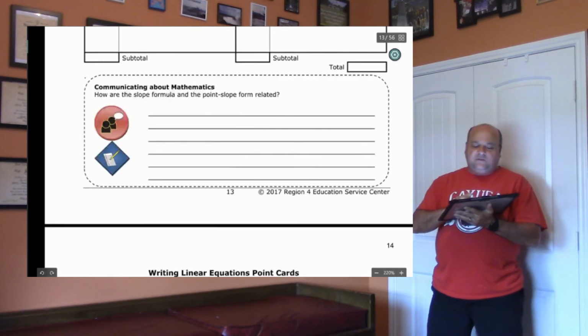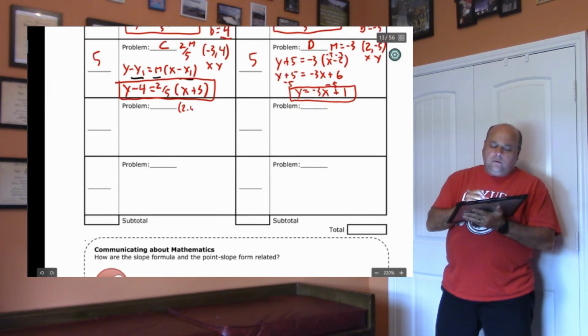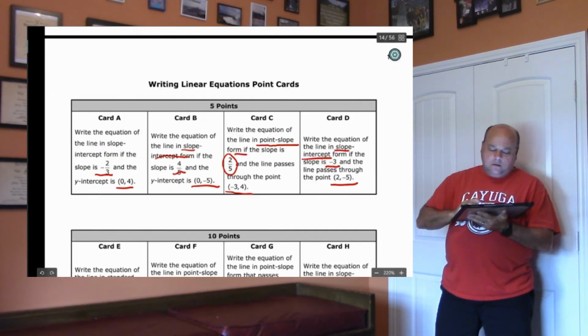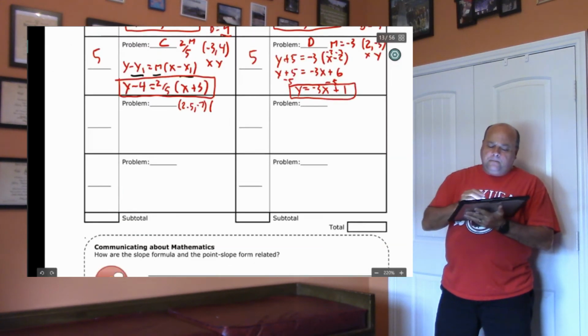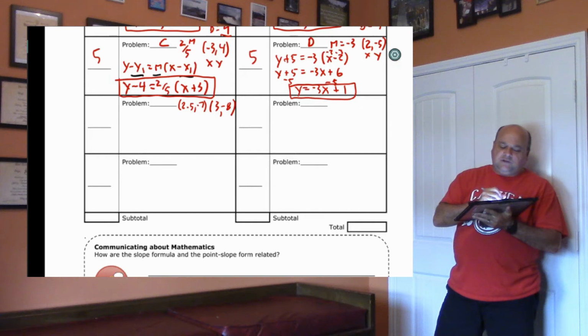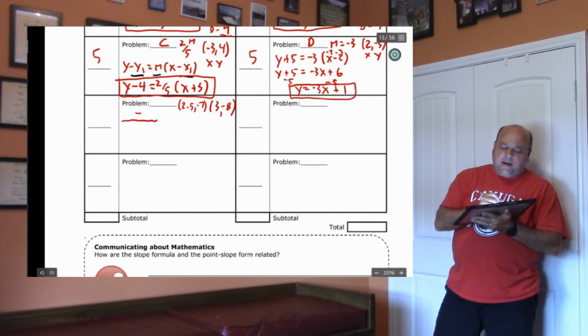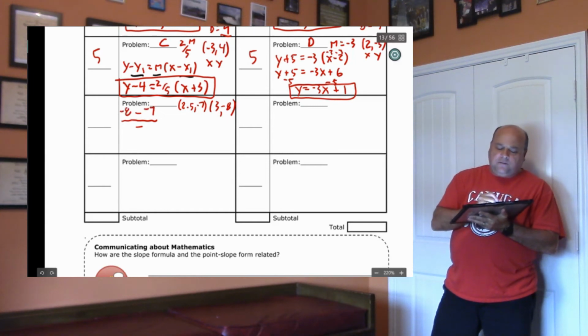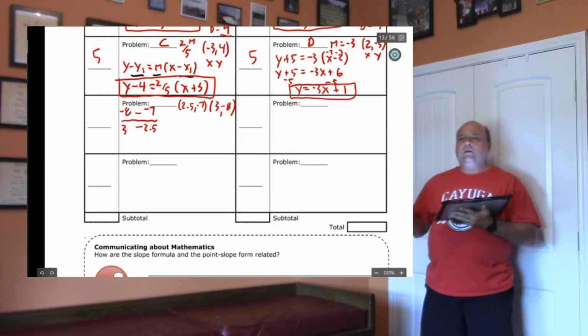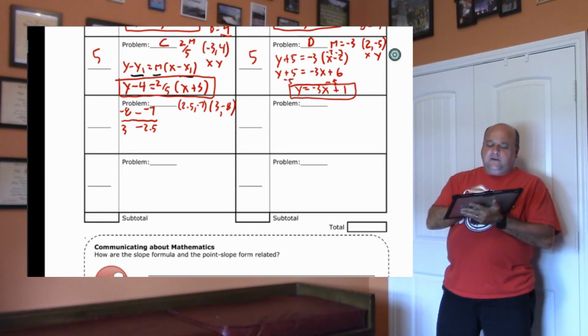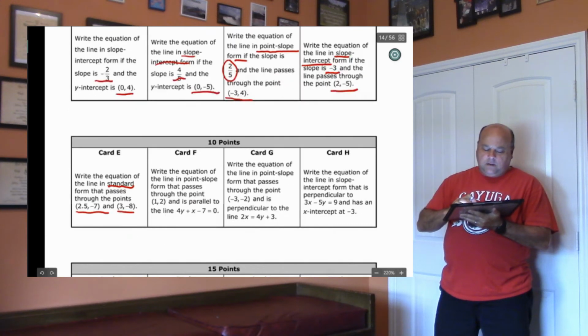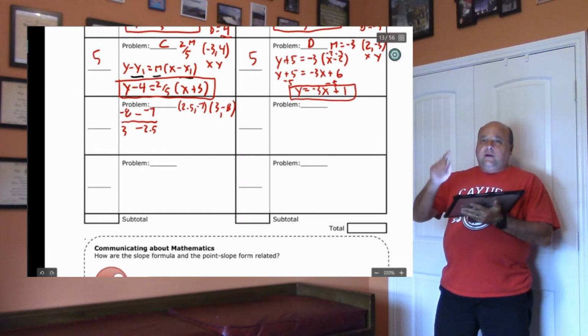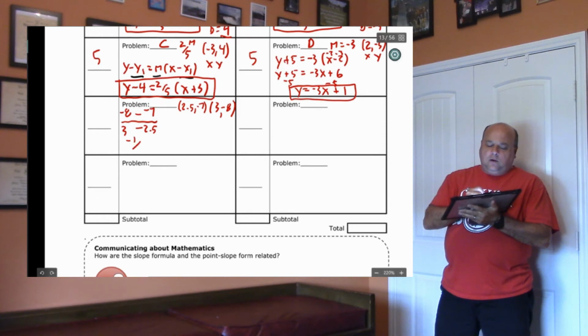So (2.5, -7) and (3, -8). This is going to be kind of hard because there's a decimal in here, right? So we need to get the slope. So I'm going to put a fraction bar, minus, minus, and I'm going to put my 2 y's on top. -8 minus -7, and then 3 minus 2.5. Make sure that's right, yeah. So -8 plus 7 is -1 over 3 minus 2.5, which is 0.5.